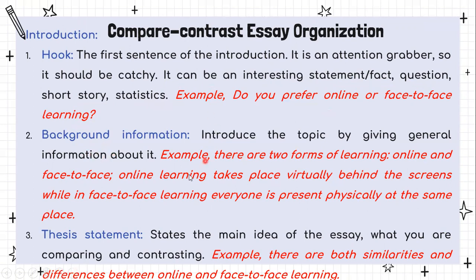Then I should write some background or general information to introduce my topic. I can say, there are two forms of learning, online and face-to-face. Online learning takes place virtually behind the screens, while in face-to-face learning, everyone is present physically at the same place. Now I'm introducing the two topics in general, and I'm slightly showing that there's a difference between them. One of them is taking place virtually, however, the other is taking place face-to-face physically, and we're all at the same place. So clearly the reader would understand what I'm comparing and contrasting, and I'm introducing my topic generally.